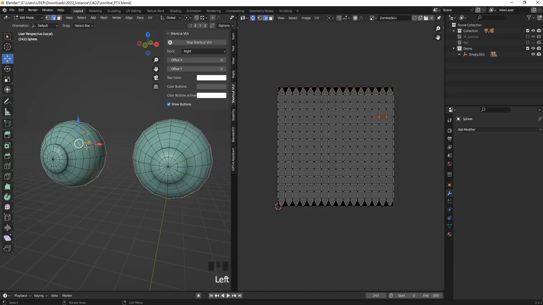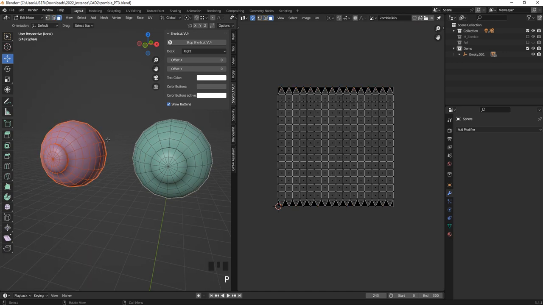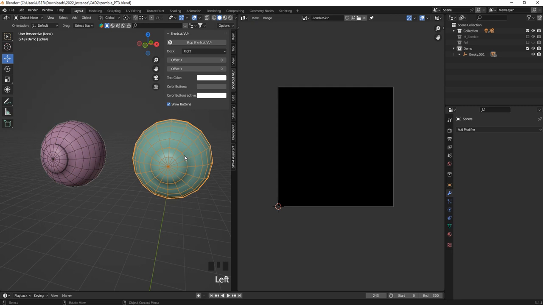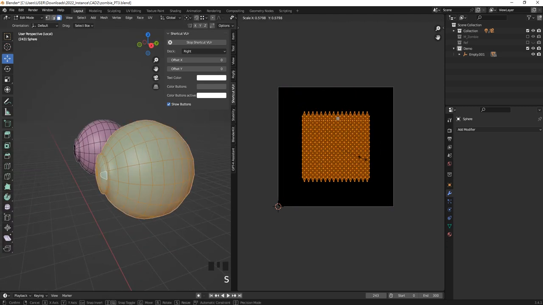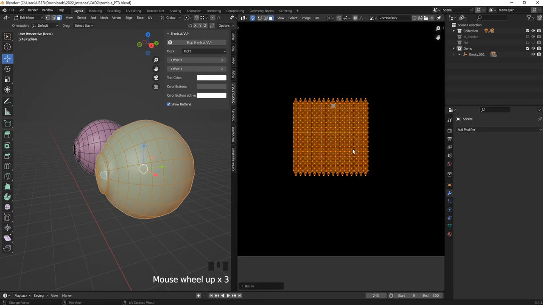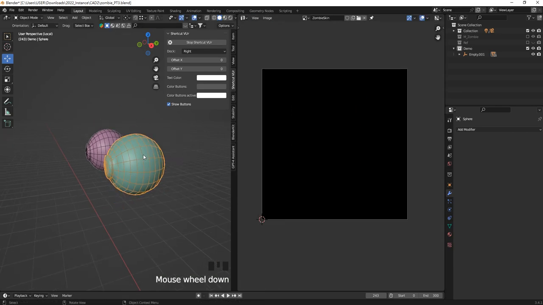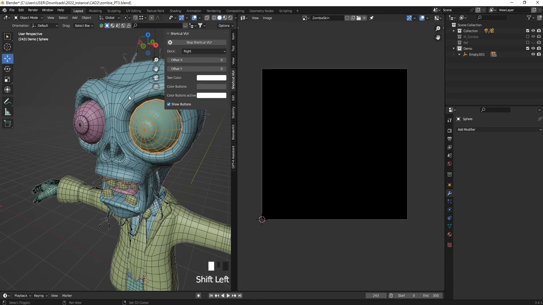So let's choose one model and press L key and P for separate selections. And for this one, we have the UV map right here. So let's choose all of them, scaling down. That's the eyeball. Okay, it doesn't have much change, so we can just keep this one like that.